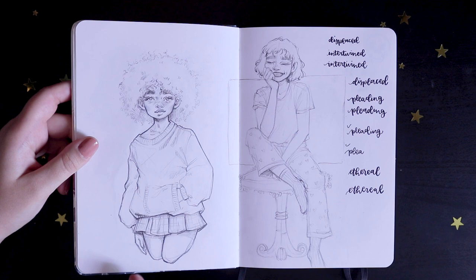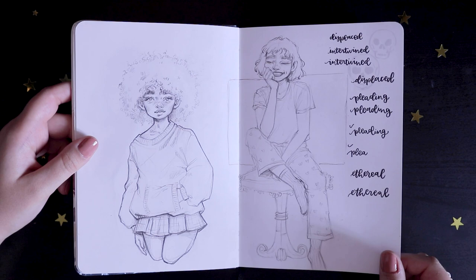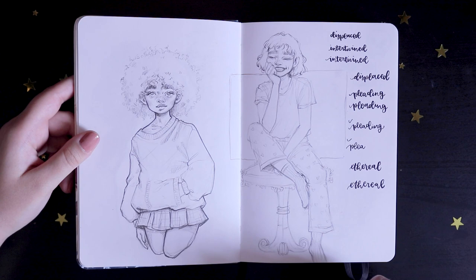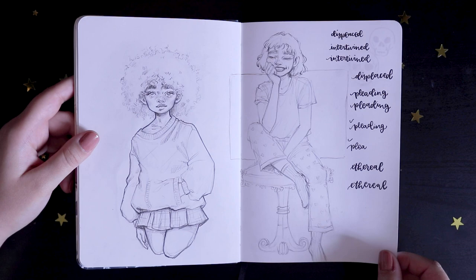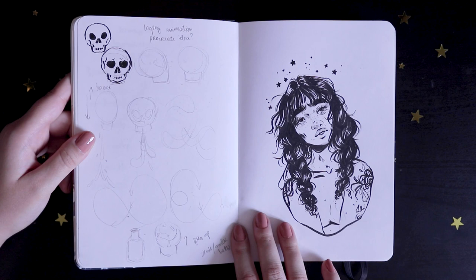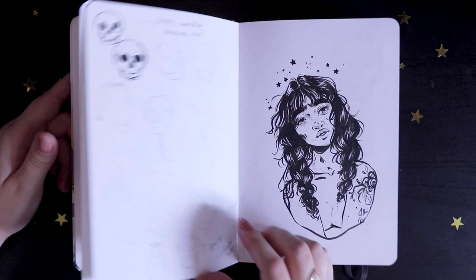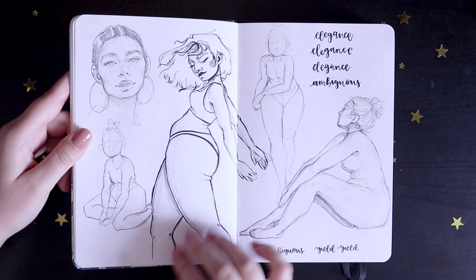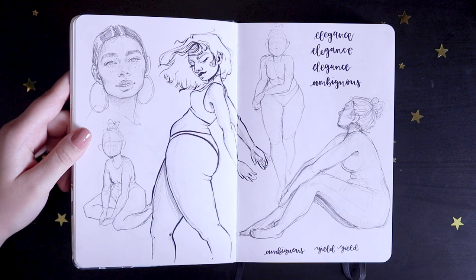I still really enjoy this sketch — it ended up looking really cute. All of these were done while I was back home during Christmas, which was also the last time I actually went home to see my family, so it's nice to reminisce. I did some random calligraphy practice here — I asked my little sister to shoot me some random words and I did calligraphy of them. There's also a sketch for a little looping animation idea I had to try on Procreate that I never actually did. Recently in these pages I really got back into inking and brush pen work.